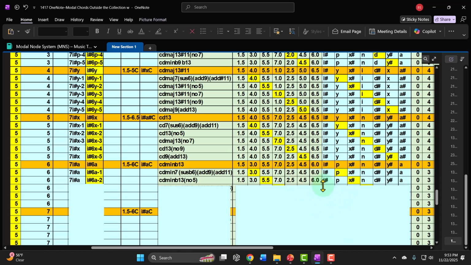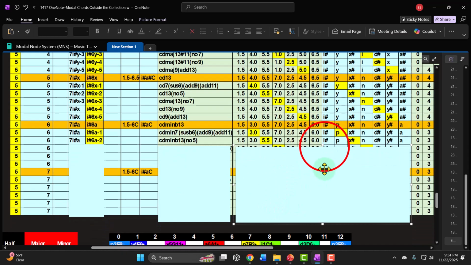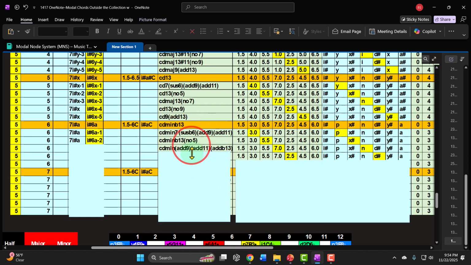What if we were to drop the 5? Then it would be a C sharp, D flat minor flat 13, no 5. I'd rather call it an Ionian sharp 6 modal whole step with an Aeolian shape, minus 2, dropping the one that's 2 modal whole steps up. 2 times 2 is 4 modal half steps, plus 1 would be the 5th scale degree.